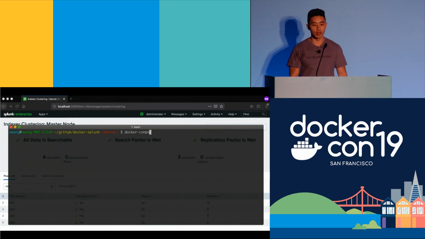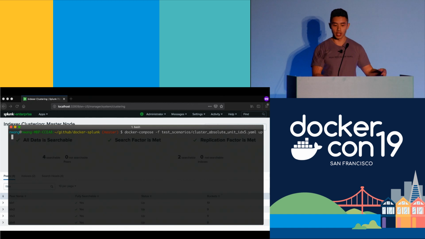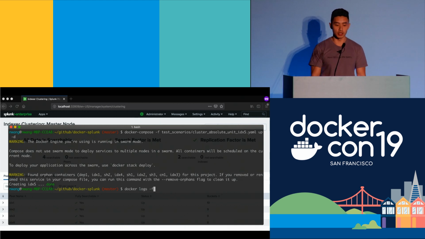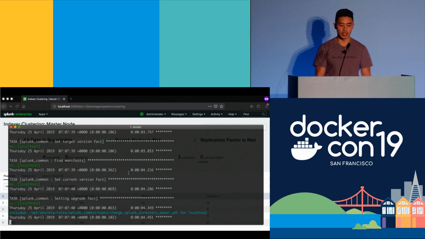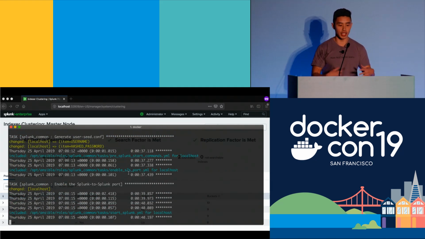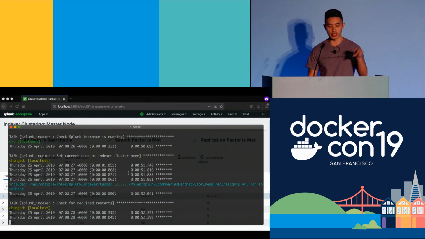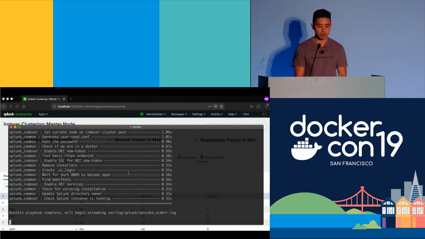So now we're going to go walk through and actually spin up a different compose file. And this one actually leverages the same Splunk network that we've created before, but all it's going to do is just add that single indexer. So when this happens, we're going to just view the logs for that particular indexer again. You're going to see that a lot of common Ansible playbooks are being shared across each. They all have a same set of common provisioning. The only difference here is, again, it's going to join itself to the cluster master because I have that shared context. All right, this is finished.